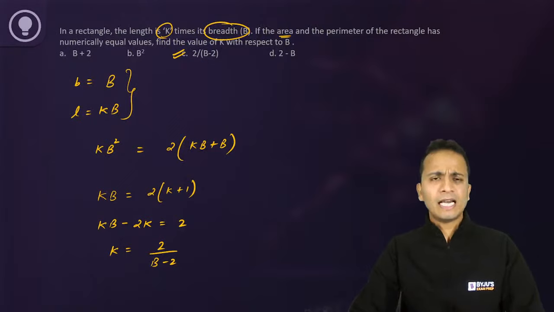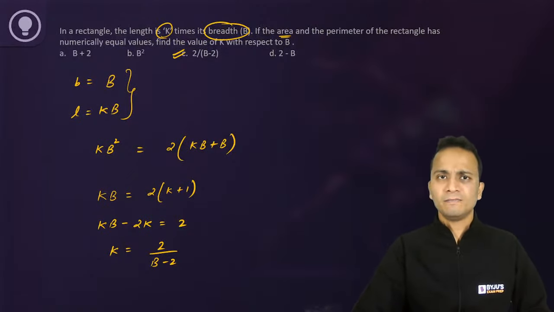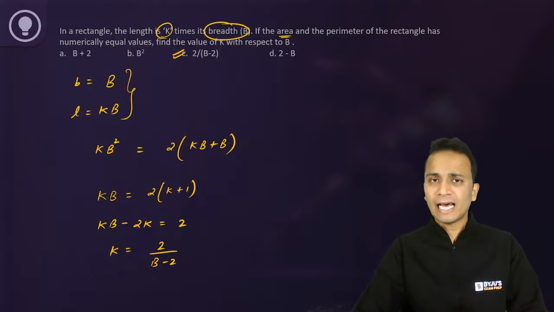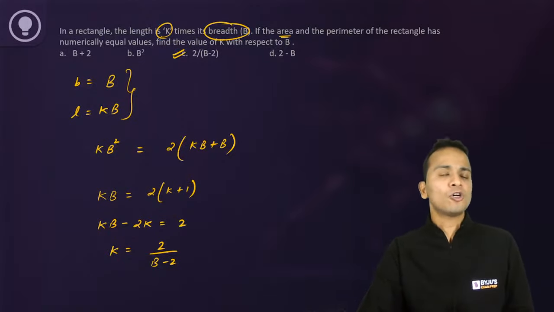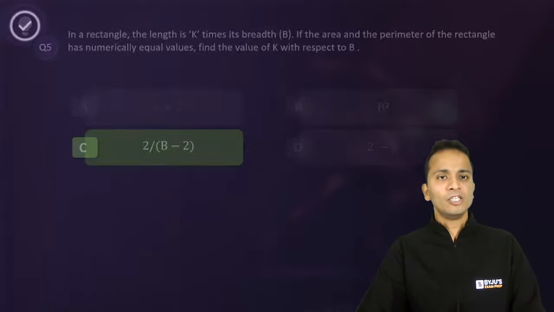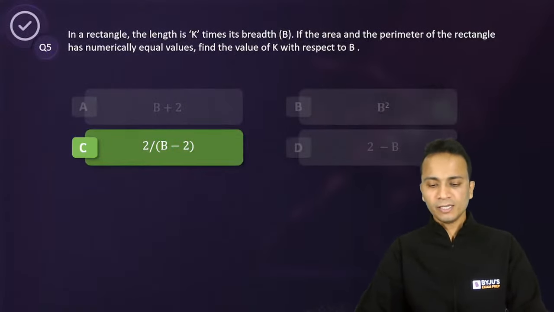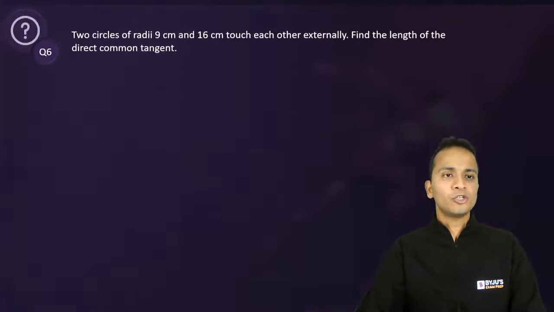So now you are understanding the level of difficulty. Questions are not straightforward, but they are pretty easy. All right, so these are the types of questions that you will find in SNAP, and on an average you'll be taking not more than 45 seconds or maybe 1 minute to solve each and every question. All right, so the correct answer here is option C, and let's move on to the next question.